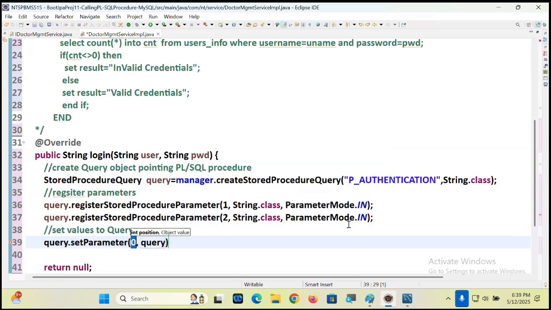Set parameter 1 comma, what comma? Set parameter 1 comma. What is there, guys? 1 comma user.